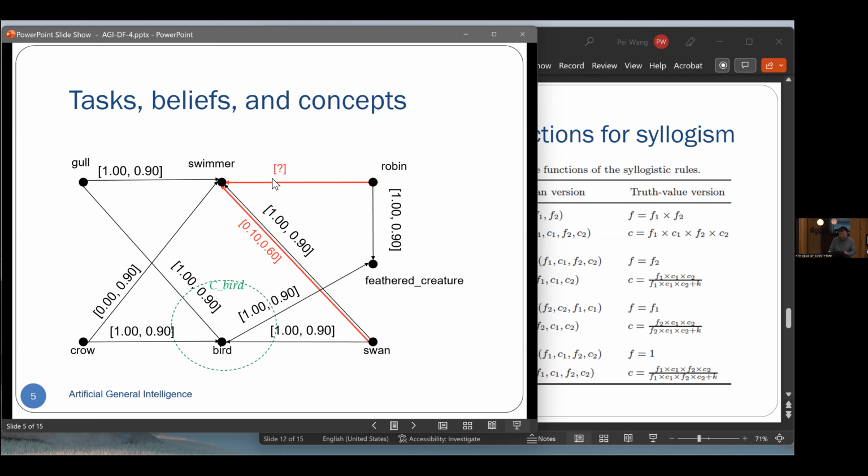So those are the tasks, the red ones, and beliefs, the black ones. What is a concept? A concept is something like this. It's a node plus all the links directly pointing to it or out of it. In graph theory, these are called the incoming and outgoing links, or in-links and out-links. So you can think of this as a data structure. The term is the name, or the identifier, of that data structure. And the content, what that data structure contains, is its relationship with the other things.